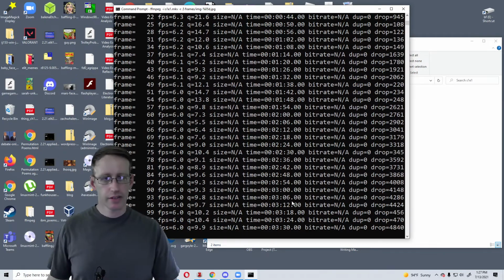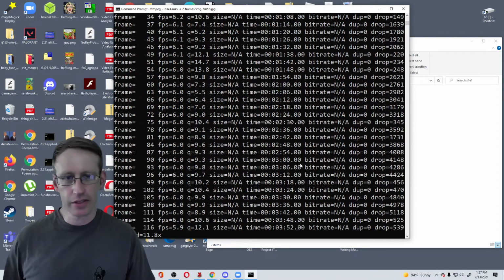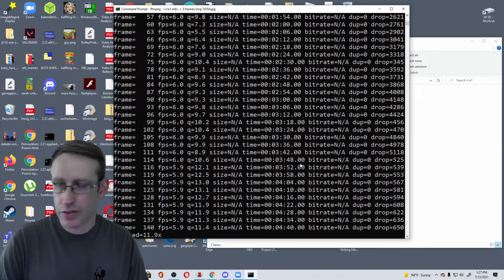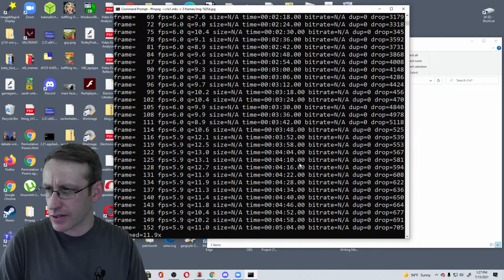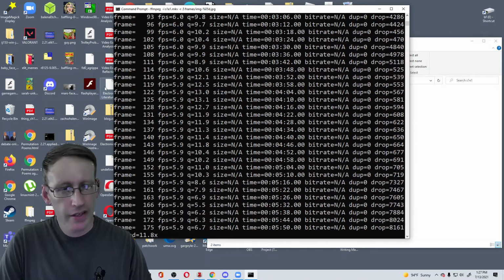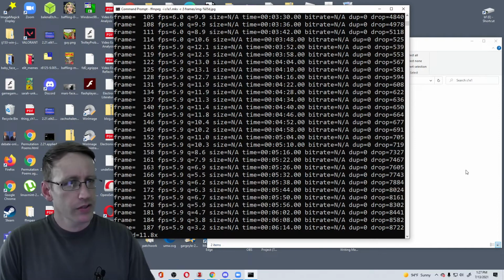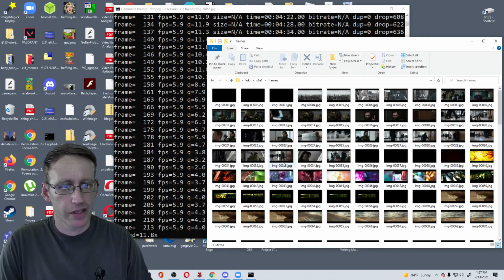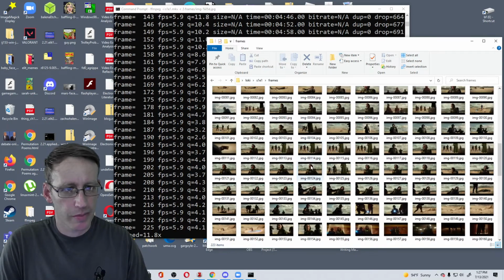This computer thankfully has enough RAM to handle this and stream at the same time, so it should be okay. But if it does slow down, I apologize, but I think it's doing fine. It's hard to say how long this will take because I don't know how long this is, but we can take a peek at the images that are being created, and yeah, pretty interesting.